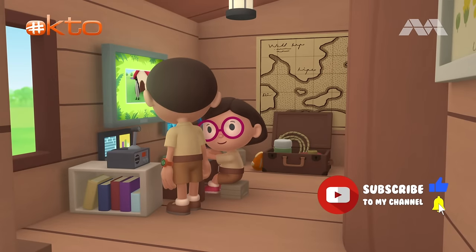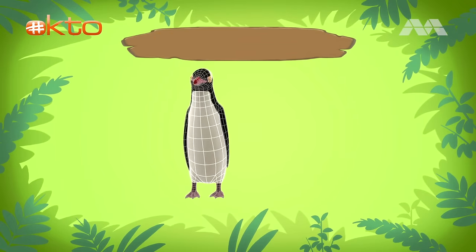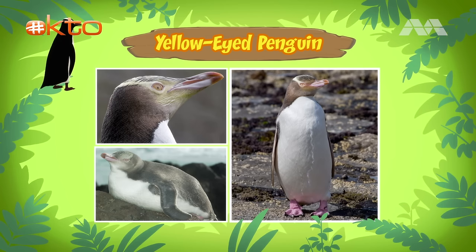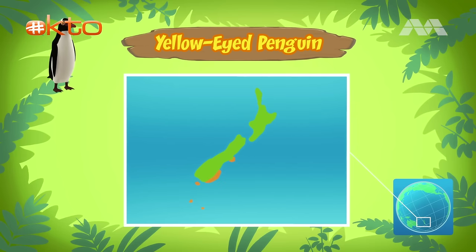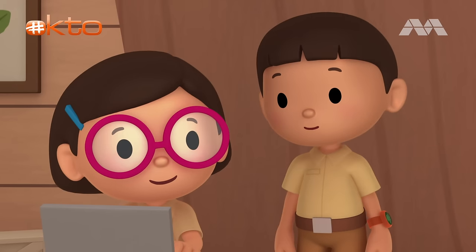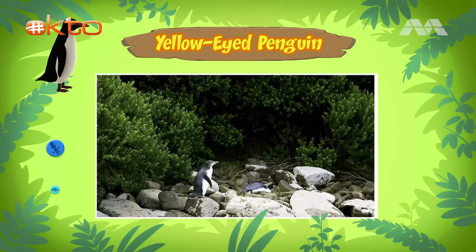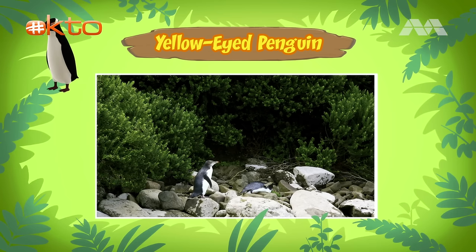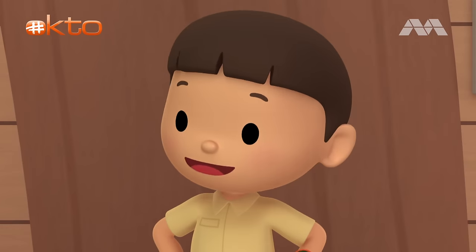Hi, Katie. So what did you find? Hi, Leo. This penguin is called a yellow-eyed penguin. It is one of the rarest penguins in the world — that means there aren't many of them left. Yellow-eyed penguins are only found in parts of New Zealand and some islands around it. Wow, so we're very lucky to meet one. What do they eat? Yellow-eyed penguins eat fish and squid, which they catch in the sea. However, their natural home is in the forest of New Zealand. So after a day out at sea, they return to their nests deep in the forests. Since yellow-eyed penguins are endangered, it's important that they have more babies. That's why this penguin should live in a place where there are other yellow-eyed penguins. Which means we should take it home.